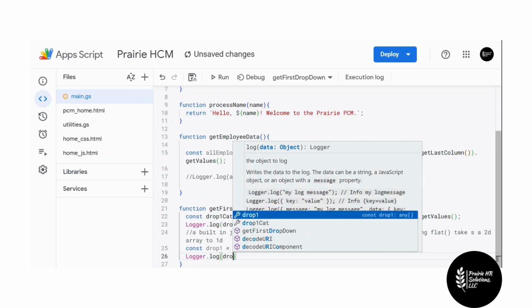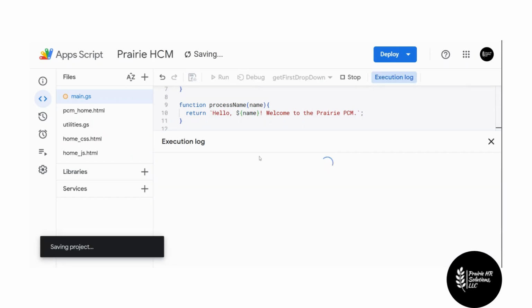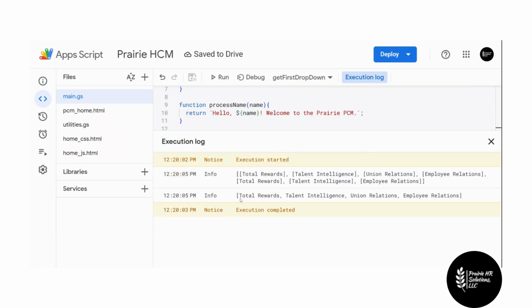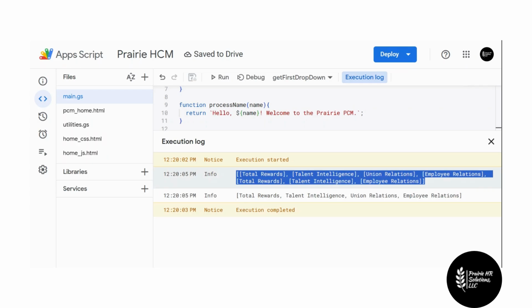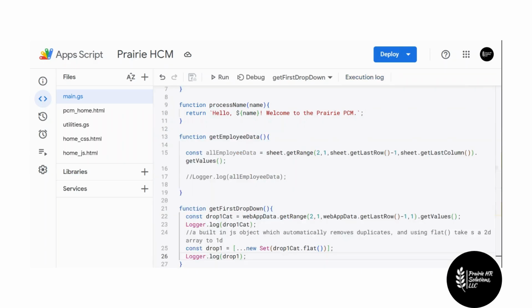So we'll log out the drop one cat first, and then we will log out our new array after our new Set. So as you can see, we have a two-dimensional array here. And then after running that new Set and flat, it flattens it down to a one-dimensional array and creates a new array by removing the duplicate values and so on. So that's good. Okay, so now what we want to do is we'll get rid of these.